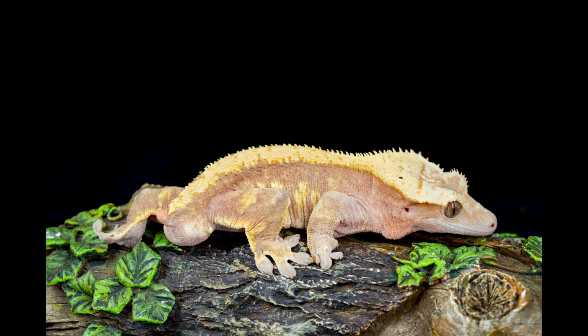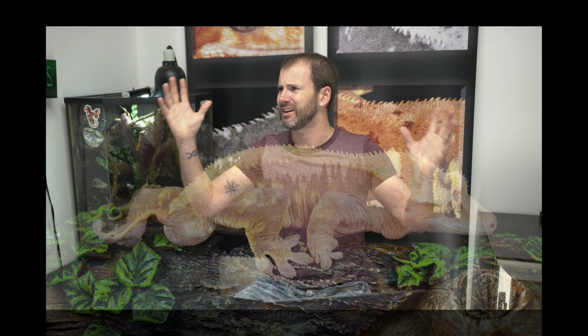I always hesitate to sell geckos as pink because it causes kind of a frenzy in the gecko world, but this line specifically, I've had a lot of these that don't really fire up very dark. So really cool, unique looking male. If you're looking to add something unique to your lineup this year, he's a good option.